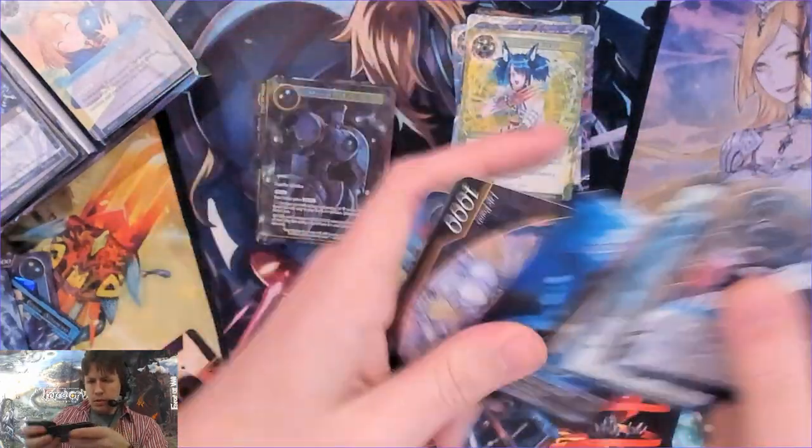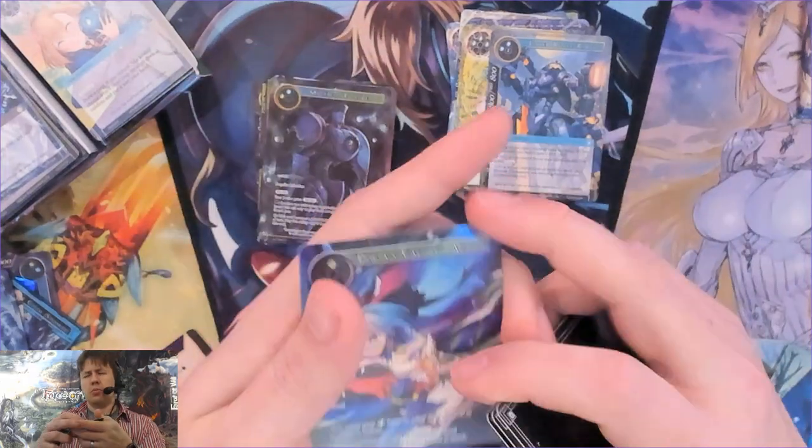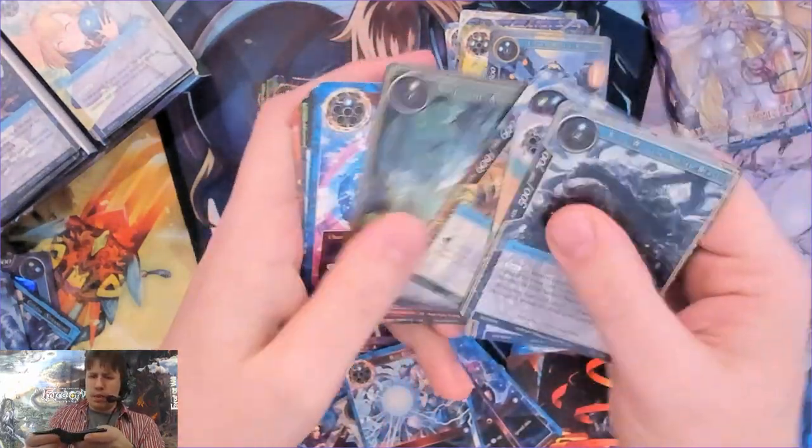Beery Beery Ball, Water Magic Stone, another Linked Battle Robot, so getting there. So those should be the last super rares of this box. Again, two packs left. It's been holding pretty standard. Eight supers, three full arts. So we'll see. Maybe this one is the one that breaks it.